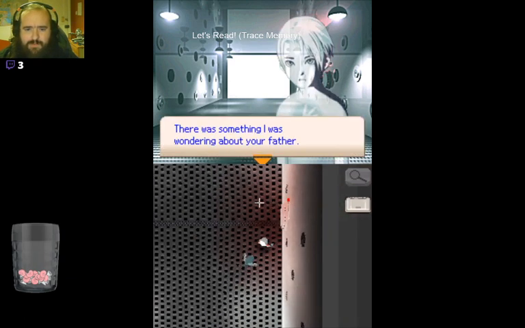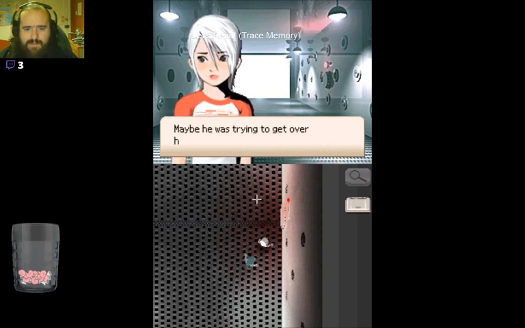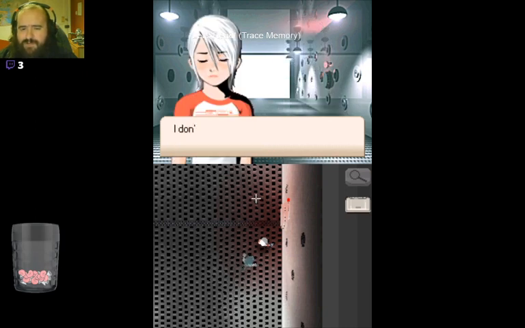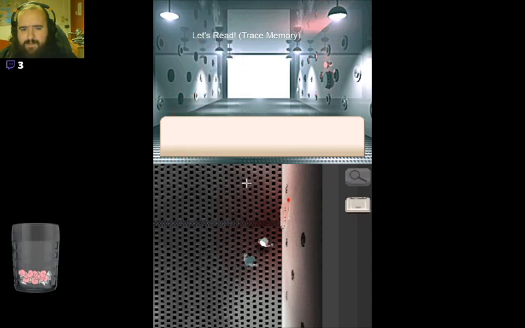There was something I was wondering about your father. What's that? I know your father was devoted to his work, but I don't understand. Why did he leave you all alone those years? Maybe he was trying to get over his grief by working. It just doesn't make sense to leave your only child. I don't really understand it. The only way I can explain it is that he must have needed that time to be alone.